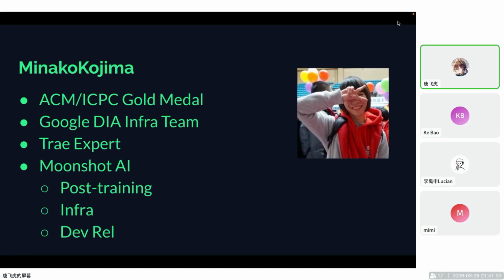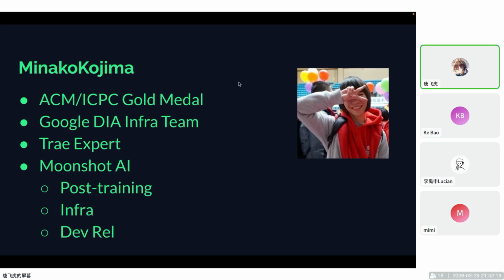So basically, here is a brief self-introduction. I have an ICPC gold medal from my college. After that, I joined Google and worked on ads infrastructure. After that, I joined Moonshot AI, first doing some post-training work, and then inference.